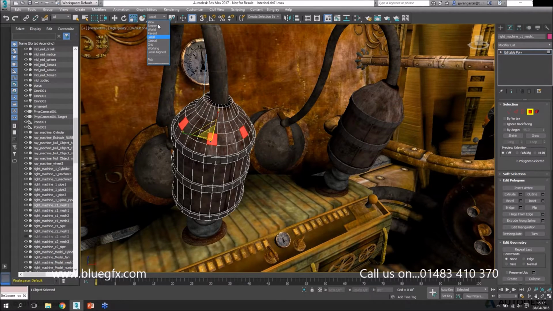So now we have what we call the local aligned coordinate system, and that's going to do a much better scaling when you have multiple sub-objects selected and you want to scale them. So that's a new coordinate system in there. Okay, be aware of that one.